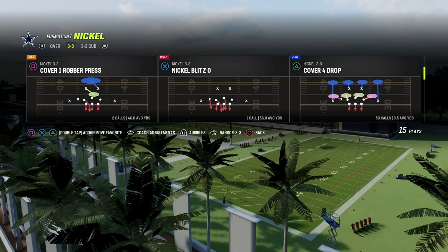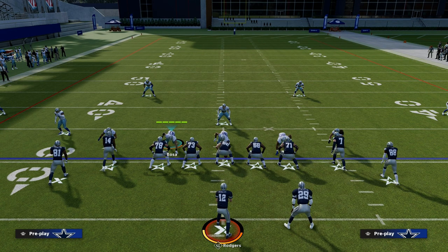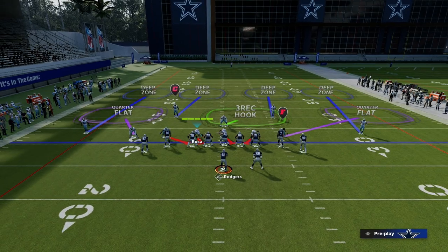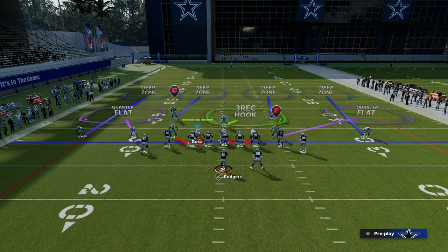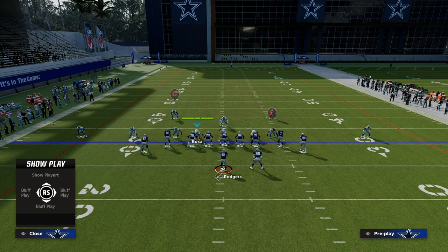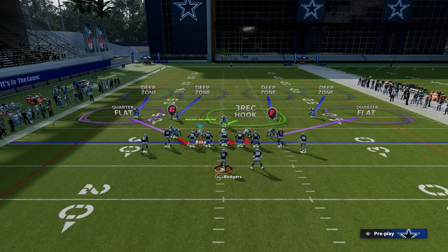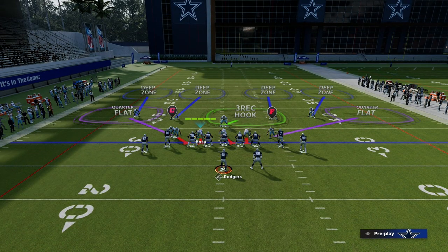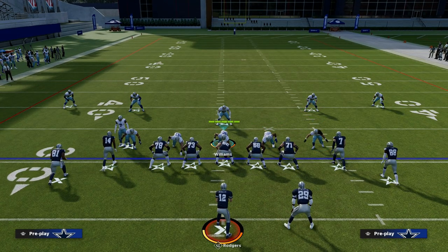We want to have that good personnel on the field to have great adjustments as well as better agility when we want to send some pressure. The way we're going to set this defense up is we're going to be auditing into the cover four show two. When you're base aligned, these corners on the outside are back. You can also press — you'll see the safeties come up and the outside corners come up. The problem with this specific formation is you can't back people off, which is kind of problematic. If you're not going to base align and you're going to press, that's fine — you can individually back off the outside corners. I personally prefer to base align this defense, but it is advantageous to have the two safeties up in the box because it's going to help you defend the run better.